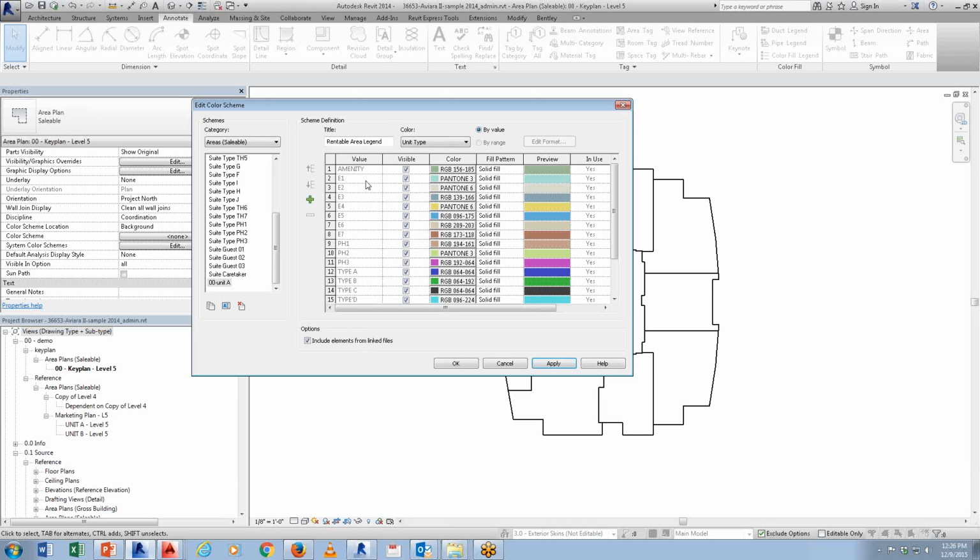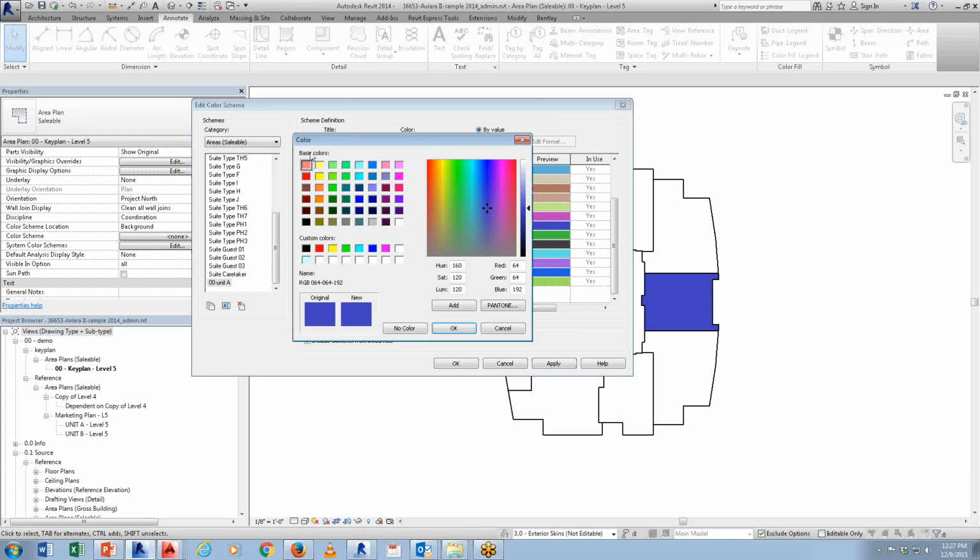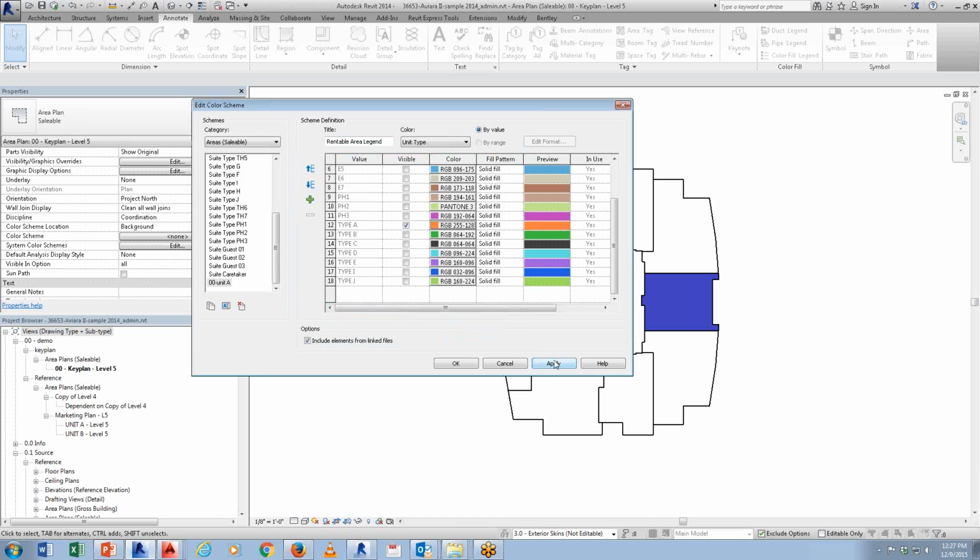Now, the next thing you want to do is say, all of this, don't show me. Don't show me all of this except for A. Don't show me anything except for A. And when you hit apply, you can change the color. I try to keep the color as consistent as possible. So what I typically do, there we go, is just make it one of the color palettes. Let's say I'm going to use orange.